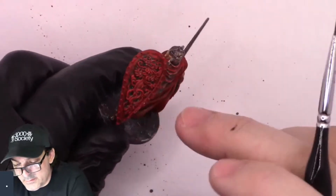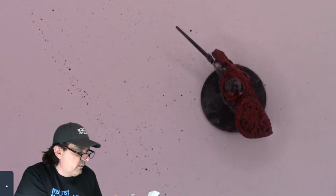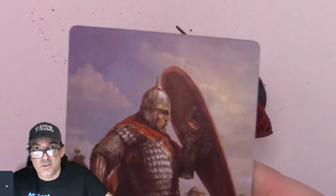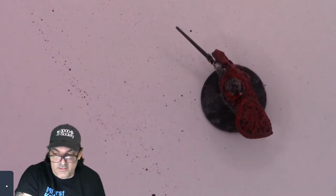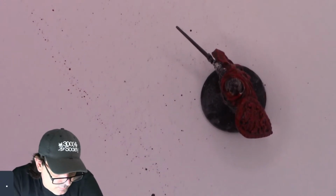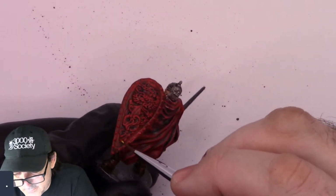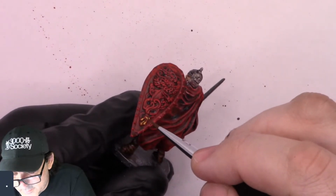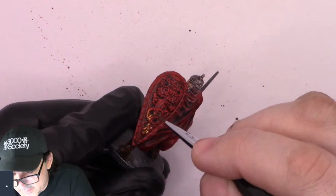Okay, one last thing I want to do is I imagine this ornateness on this thing is going to be gold, because red and gold just look great together. I think on the card, it doesn't really show the front of the shield, so we don't really know what's going on there, but for me, my Orc Armor Gold is the best awesome gold color. And normally I just do a dry brush. But in this case, I'll try to be a little bit more careful about putting it where I want it to go, because sometimes when you do a dry brush, it kind of covers the whole model, and it can get to places that you don't want it to go.